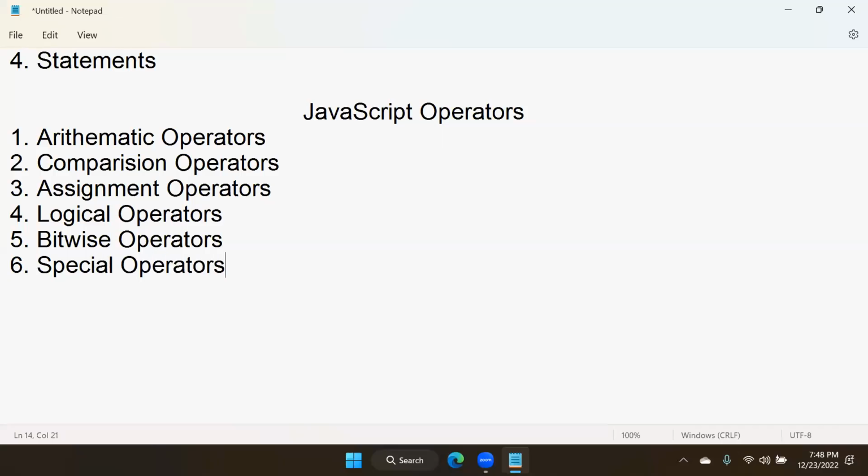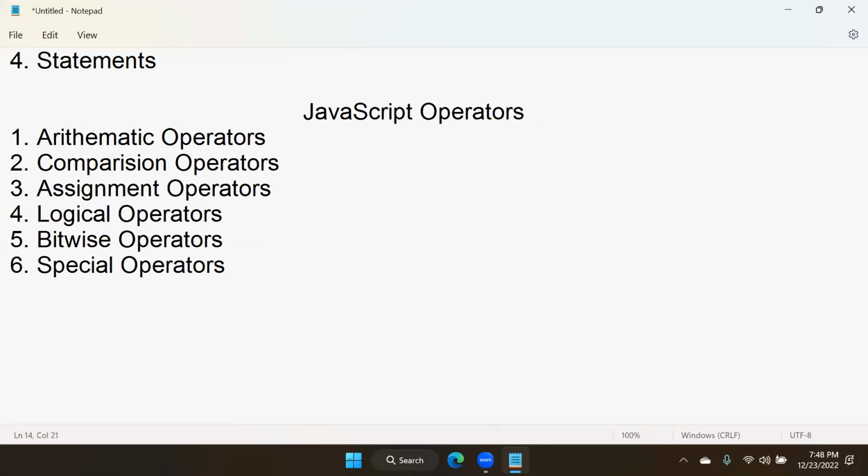These are all the basic types of operators in JavaScript. In React, I am not going to discuss operators. You should know about them. In general JavaScript you will learn them, but whatever you learned in JavaScript, the same concept applies here also.